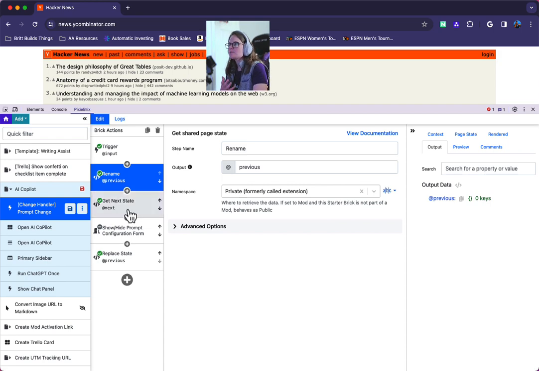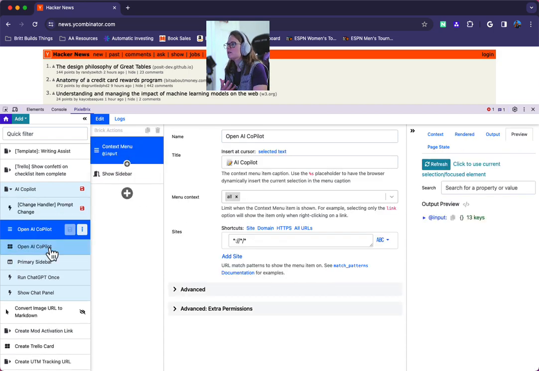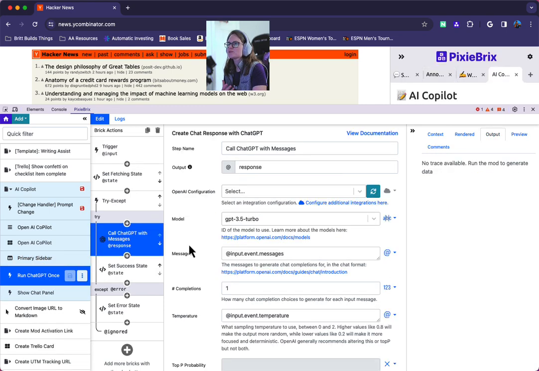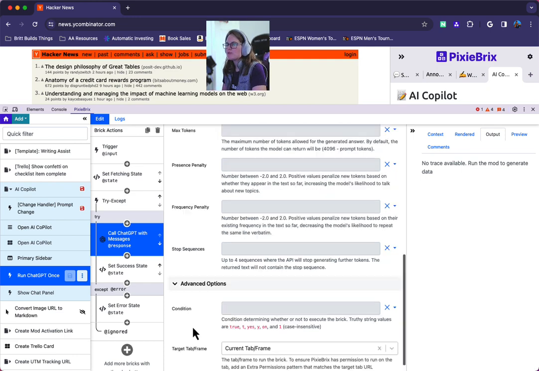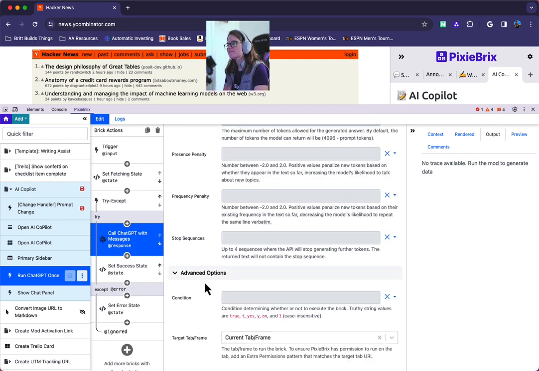So again, the options that you will see within those bricks could be a little bit different. Here's some interesting ones, right? With ChatGPT, we've got all sorts of configuration options. But one thing I'm going to show you before we leave here is the advanced options. There's going to be different things you may want to do on bricks. Most of these will have advanced options. The important one is condition. This is where you can specify if a brick runs or not. We could do a whole other video on that, but effectively you can put a statement in here qualifying when this brick should or should not run. It can be super helpful if you don't want it to run if you do not have specific data, or if something is not filled out in a form, or if something is filled out in a form.